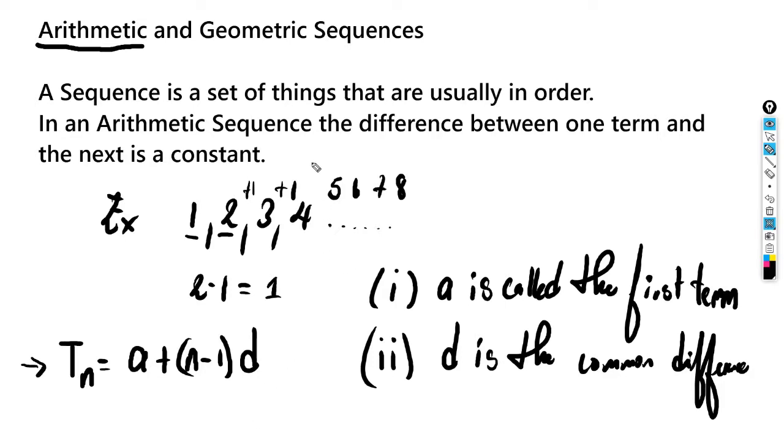So for example, let's say we want to find the fourth number in this same sequence, the 1, 2, 3, 4, increasing by one sequence. We just say t to the 4, and then we'd put the first term, which is 1, plus 4 minus 1 times the common difference, which is 1, right? Times 1. So we would end up with 1 plus 3 times 1, which is 4. So 4 is the fourth term in the sequence, okay? So not too bad, right? Let's look at some other examples.